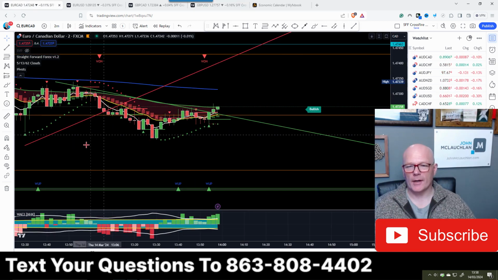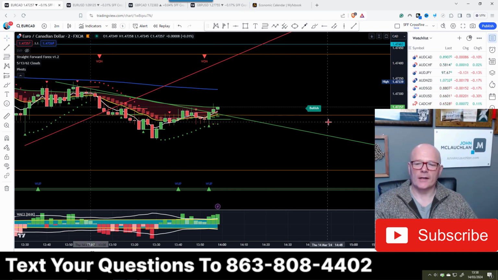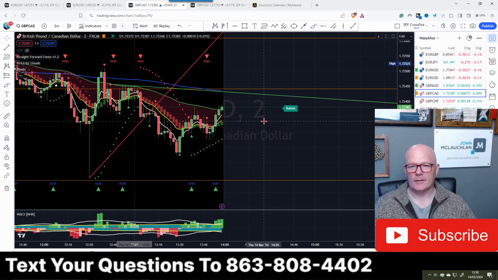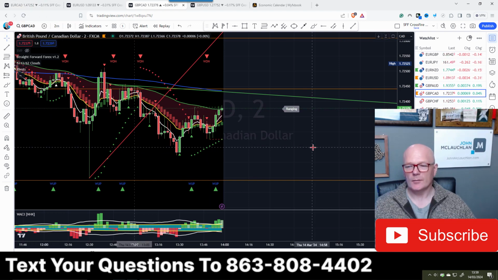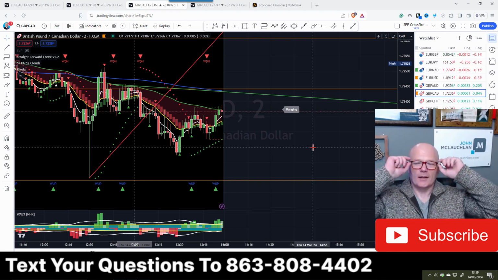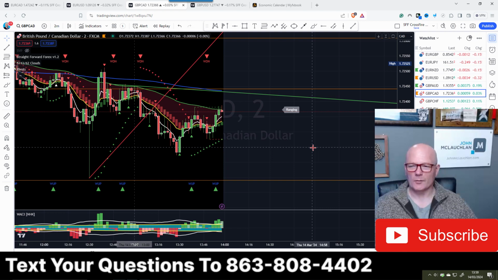The other two pairs, the Euro CAD, pretty much sideways consolidation up to at the moment. That might change when the news kicks in for the US, and then also GBP CAD, again pretty much a carbon copy of the Euro. So what are we on now? We're on a minute to go, so it might bring some interesting developments in with the news, but like I say, it's only low and medium impact. Usually it's Friday where you get the high impact news, and definitely on non-farm payroll where you get some nice volatility.